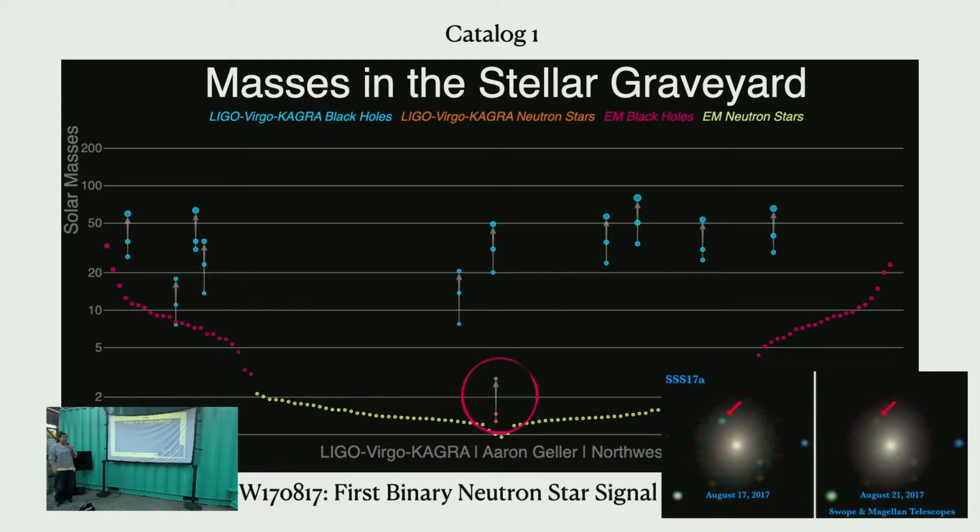This was pretty incredible because, for example, that's what's shown in the plot on the side as well, where we have this event in gravitational wave data. That's what's plotted in the stellar graveyard. However, the other two plots show how the signal shows up in these two telescopes. I can't read that from here, I'm sorry. But essentially, that's the light signature of that same event. So this was our first binary neutron star signal.